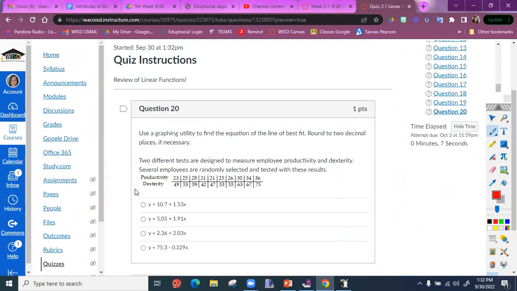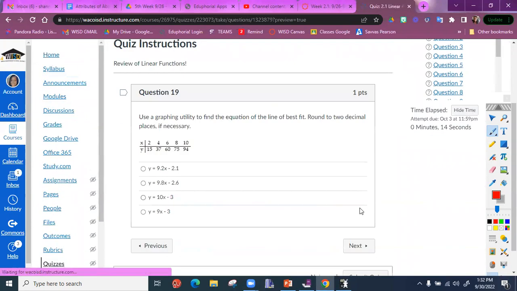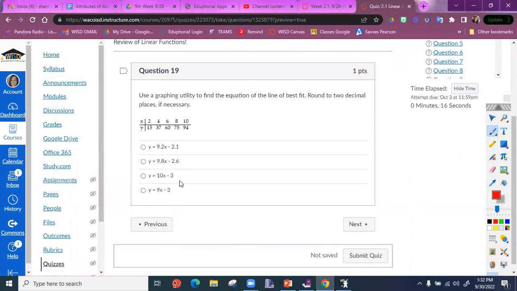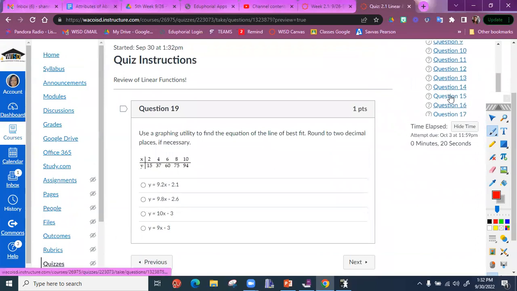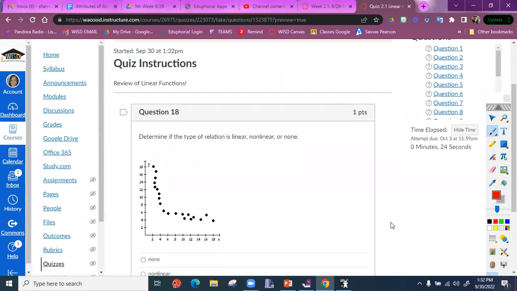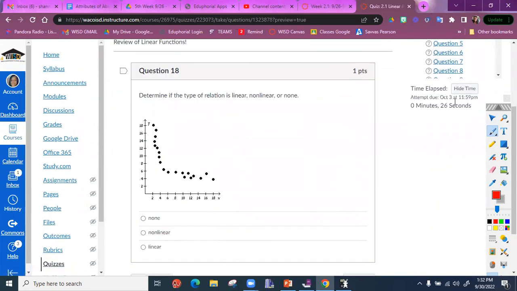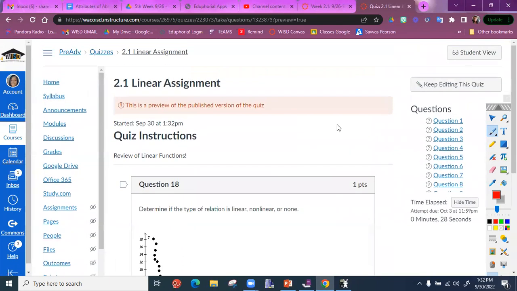So as you can see, you're given the table and you have to find the model for it. And 19, you're given the table and you need to find the model for it. All right. Questions, comments, concerns? Are we good? All right. That's it for 2.1. Is this all we're working on? Mhm.